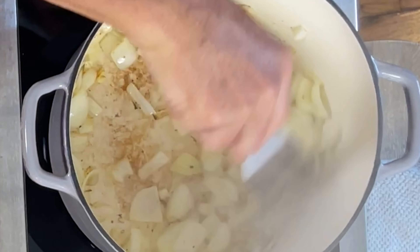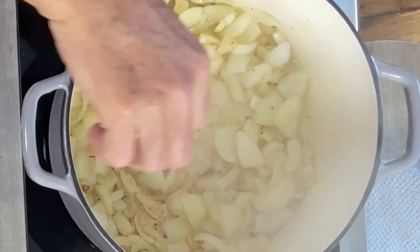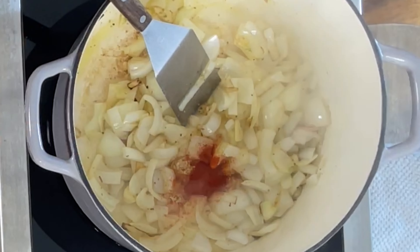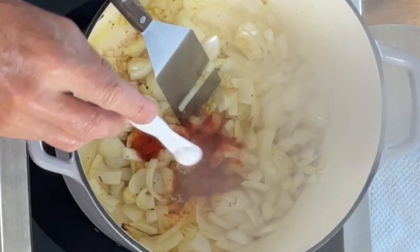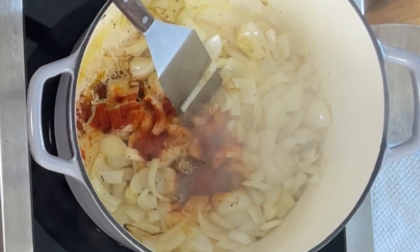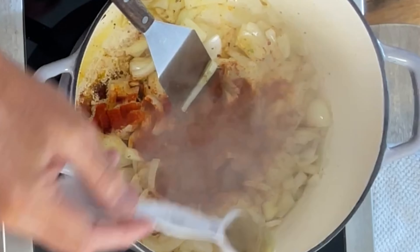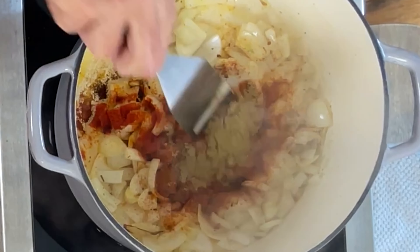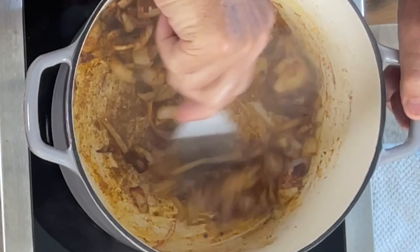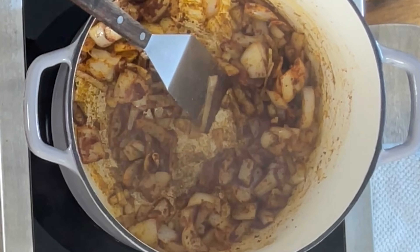My onions are going to start to brown — that's okay. Getting sweetness from an onion is okay. You just don't want to burn any garlic. We just want to sweat them down a little bit. I'm going to go with my spices now. The Kashmir chili is spicy, so I'm going to do a half teaspoon because I want to make it spicy but not that spicy. Hungarian paprika is not spicy, so I'm going to take a full tablespoon of that. And then a half tablespoon of coriander powder.